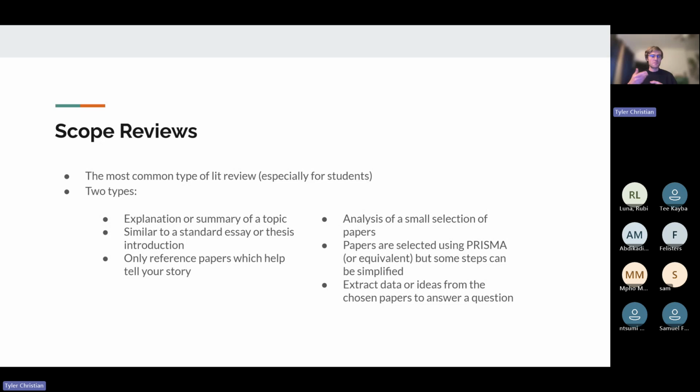So it's just a summary of everything which has been done, and you just write it like you would a normal essay. So, for example, you could write something like, dinosaurs were very, very big. The biggest dinosaur was the T-Rex, Holm et al. 2020. However, recent archaeologists have found an even bigger dinosaur called the Gigantosaurus, to make up a name. And this dinosaur was found at the site in Asia.